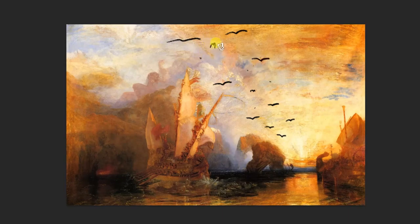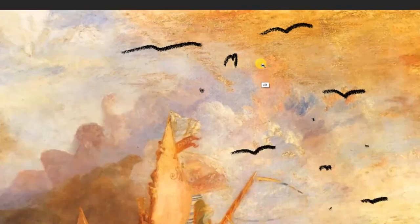Or you can make the angle of your M a bit more severe, like this one here — it almost becomes like a McDonald's M. And of course you can put them further away in the sky to make it look more like there's a second layer of crows that's higher up.